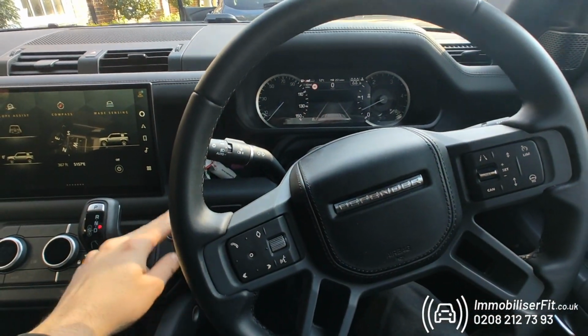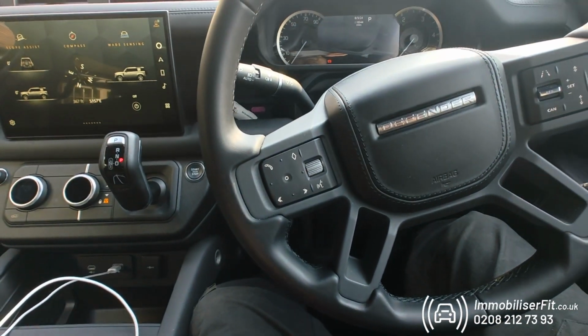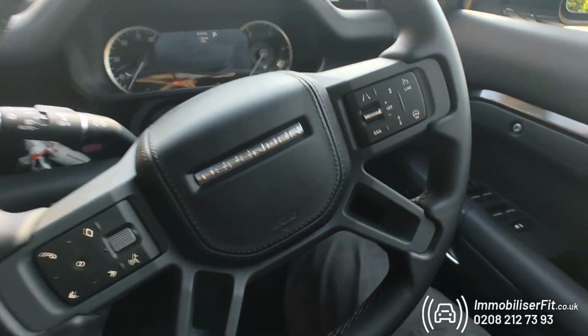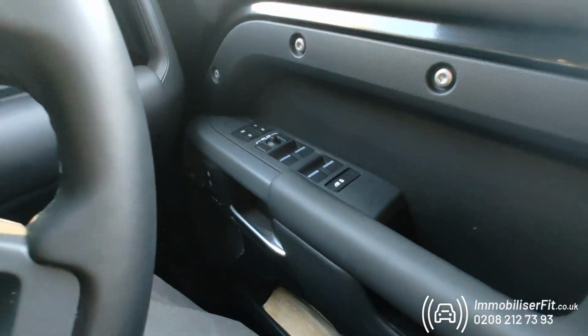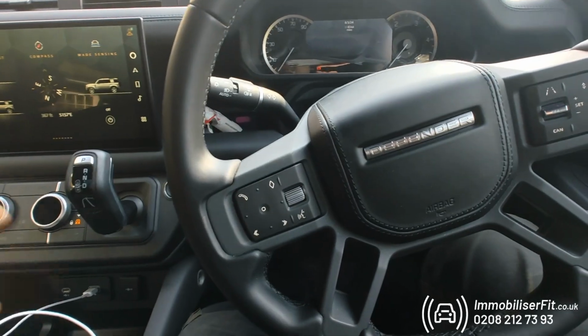On this, you can choose to have up to 5 phones paired to it. So if multiple people drive it, pair their phones up, they can drive away no problem. You can choose your own code for this system between 3 and 21 presses in any order you choose. And also it has a service mode.